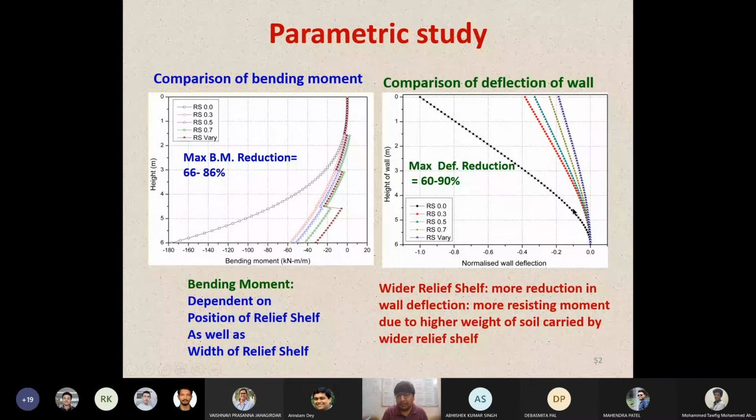So this is without the relief shelf, and this is with the relief shelf, you can see. So a good amount of wall movement reduction you can see. That is also a crucial point, because whenever we design the wall, we have to take care that the wall should not move very much away from the backfill, because this will lead to excessive backfill surface settlement, and this will be dangerous for a situation where the supporting structures which are nearby this backfill will have some distress over there.